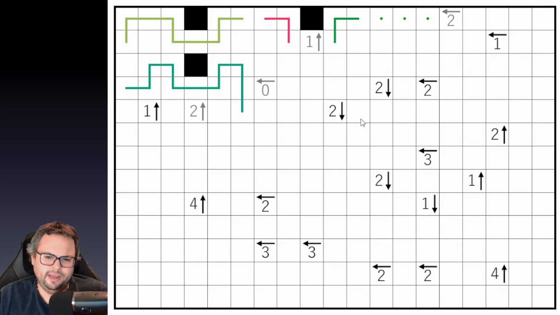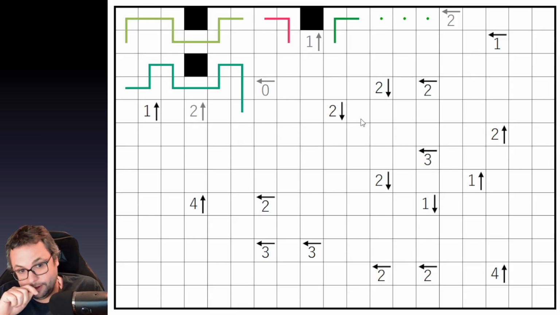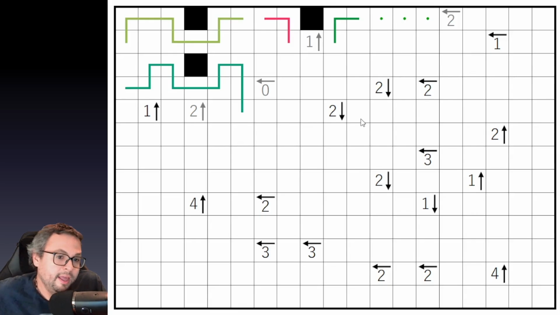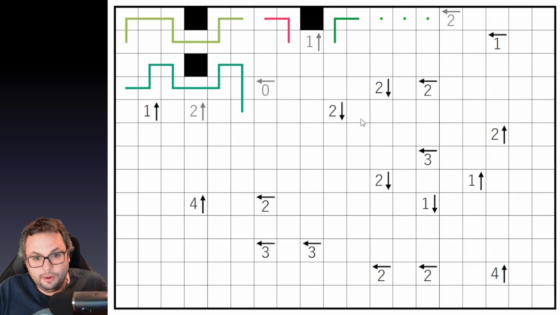A corner, just to be super clear, is just a cell where the loop only has 2 ways to go, and because the loop always goes 2 ways, that just tells you what happens. And so a corridor is a corner where the 2 ways happen to be horizontal or vertical, and a corner is a corner where that's not the case.